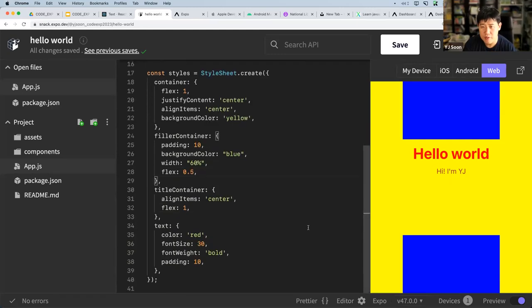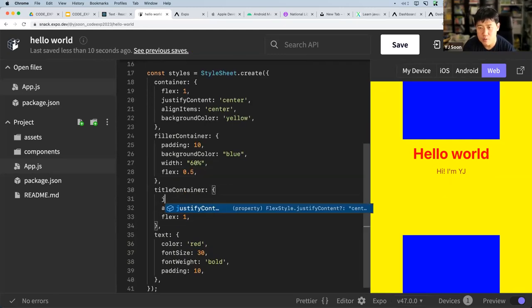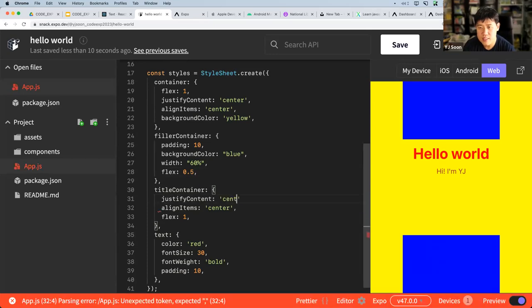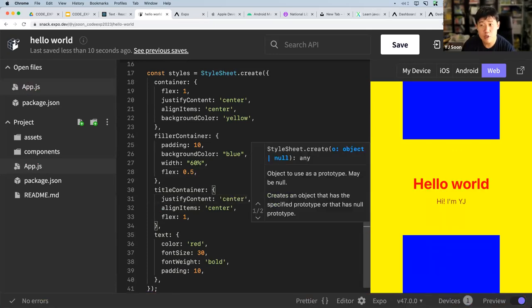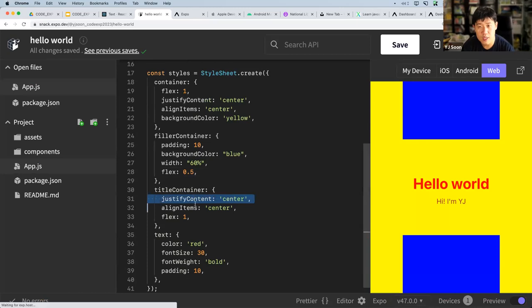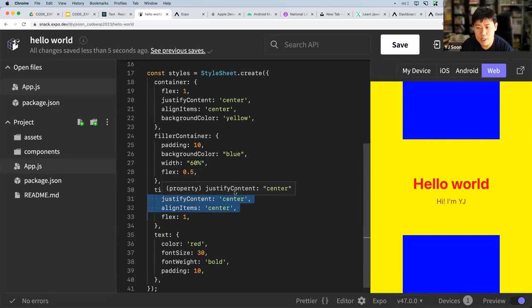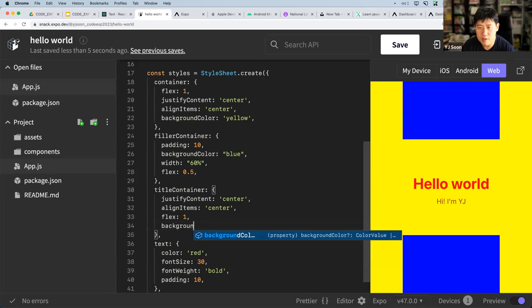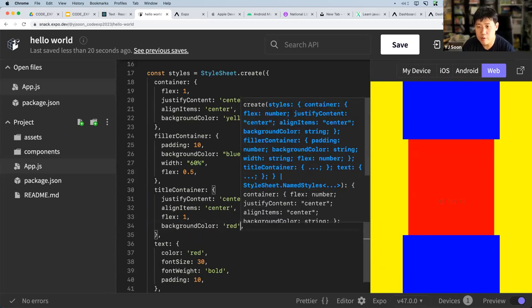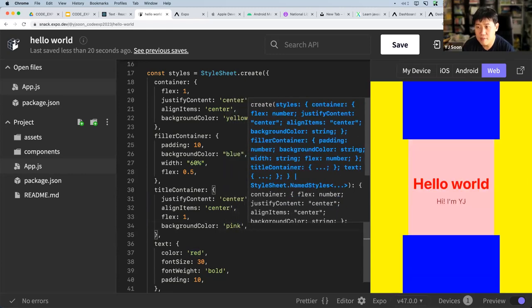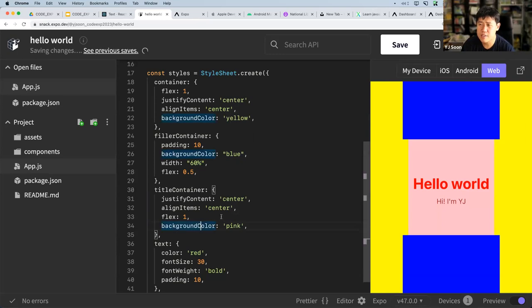Notice that this thing is not in the middle anymore. So if I want them to be in the middle, I have to do justify content center. I also have to admit that I can never remember which one is vertical and which one is horizontal. I just tap it in and see what happens, and then if it's not that, I use the other one. Okay, so now I got a nice thing. I can change the background color of this to be less Ukrainian, I guess. Background color, wait, red won't work. Pink. All right, sure.